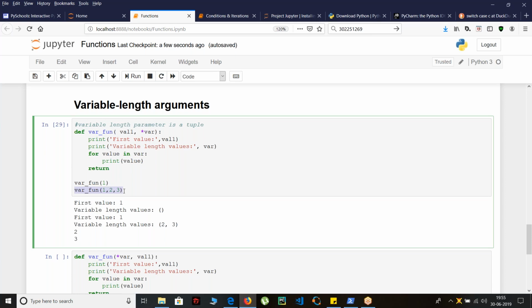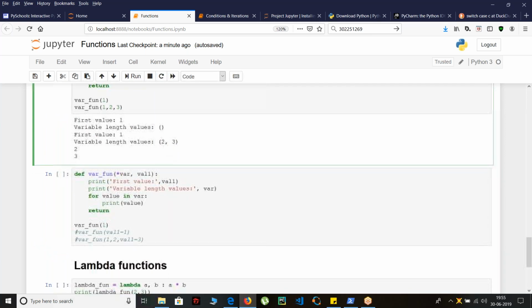But when I called the function using more parameters, the first value was taken as 1 and the next two values, 2 and 3, were taken as a tuple. Then I made use of a simple for loop to access those values of the tuple. We can make use of any functionalities which we want to.